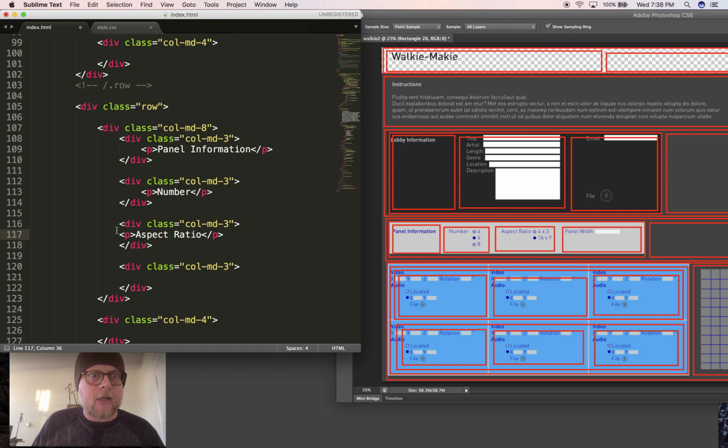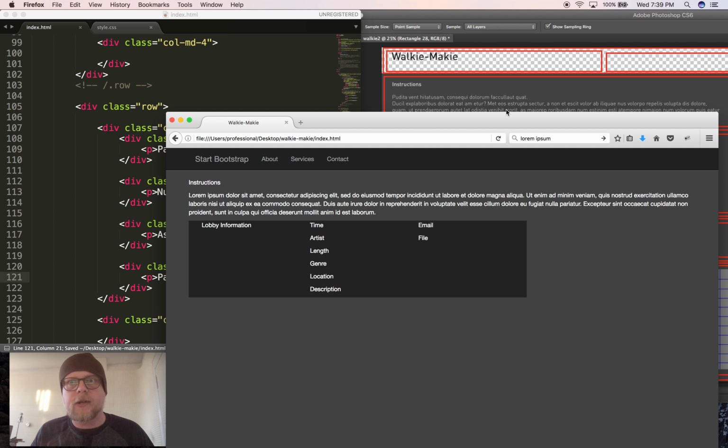And then the last one is panel width. Okay, so I'm going to save that. Let's see what it looks like in Firefox right now. Okay, good. Okay, so now I have four rows over here.